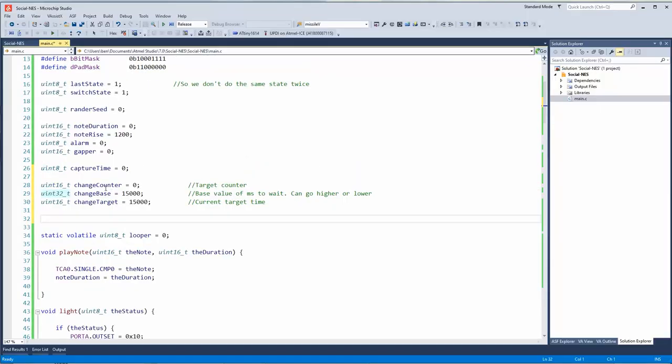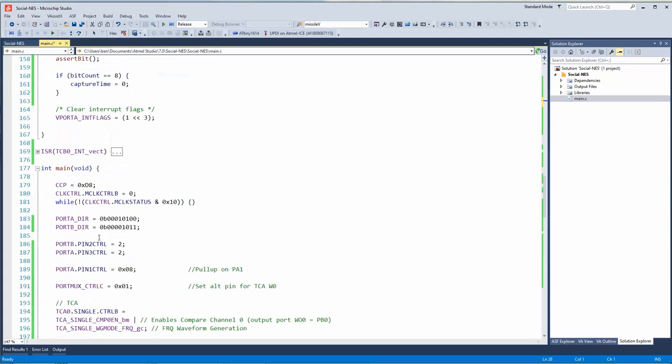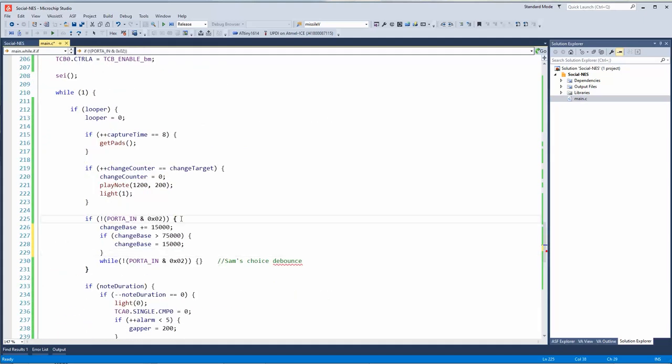All right, I've added some things: change counter, change base, change target. So counter will count up to target, and when it hits it, it will beep and change modes. When you push the button, it's going to increment the change base by 15,000. So it'd be 15, 30, 60. 60 would be 1 minute, approximately. Then if you push the button again, that'd be 75,000, which means it would never reach it with a 16-bit timer. Change base is a 32-bit number, by the way. So if you push the button when change base is at 75,000, it'll go back to 15,000. So 75,000 will be used to turn it off.